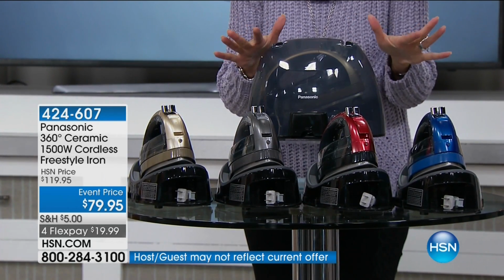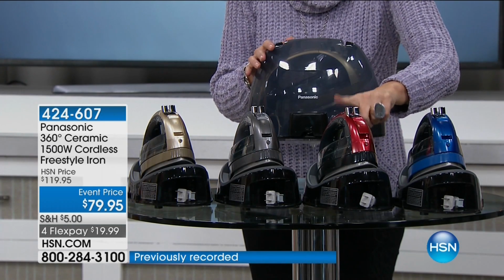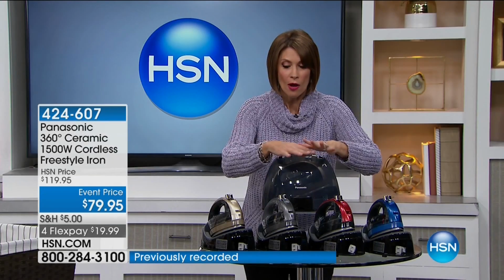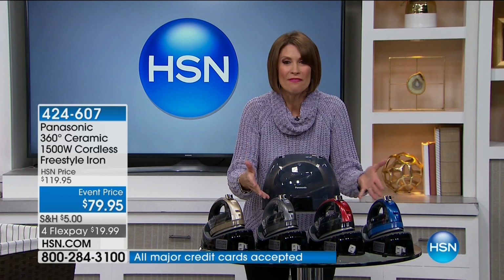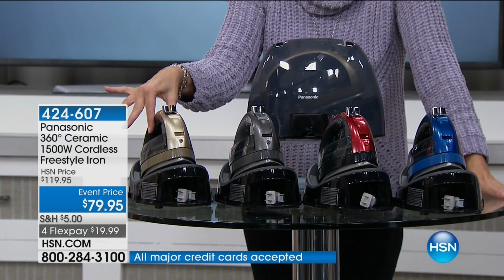The colors are all here right now, but the red, as I anticipated, is getting very limited already. We actually only brought in a couple of thousand of these, so we expect all of these to sell out today. Do not miss this. This is something that is going to make a difference every single day. Update, because it makes your life easier, it makes your life better, and in this case, it also makes it prettier.